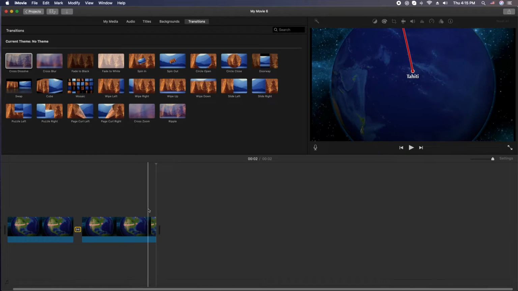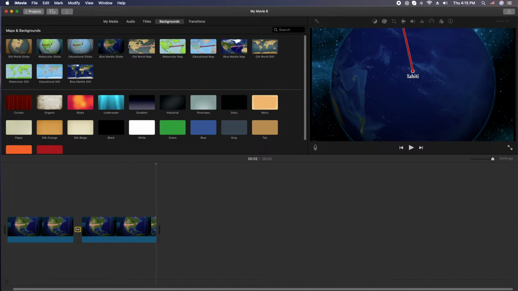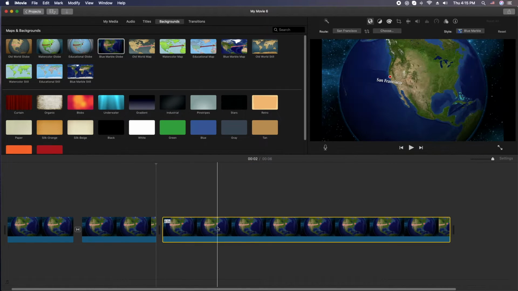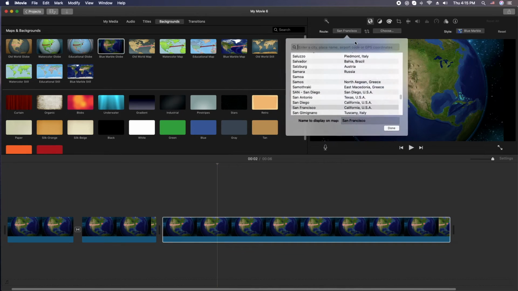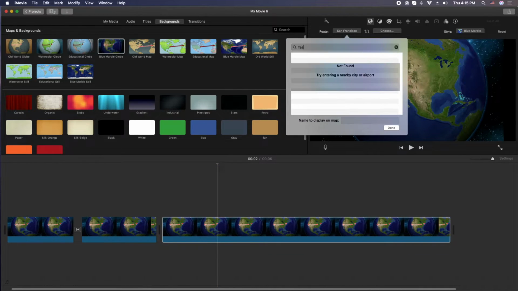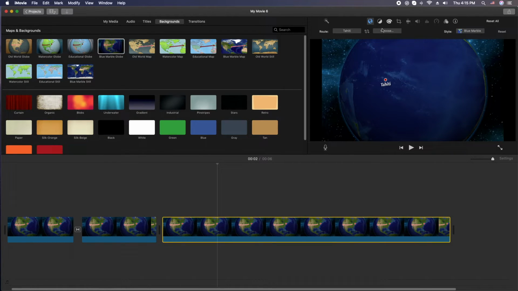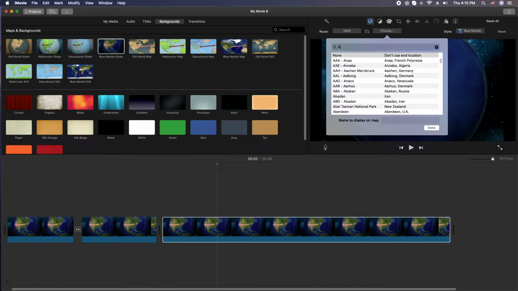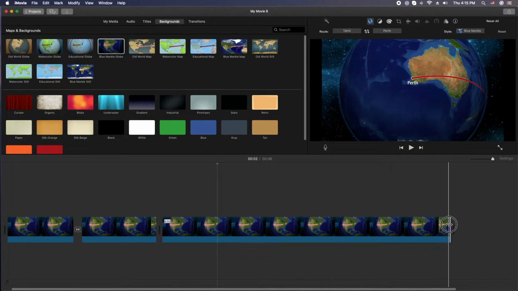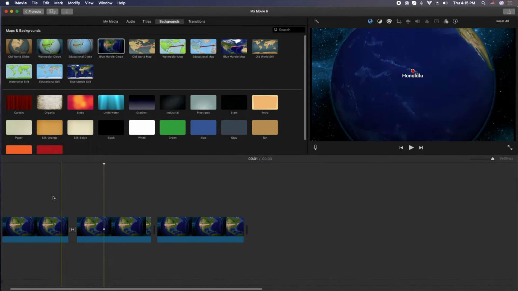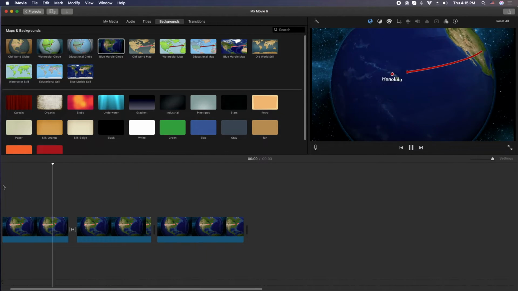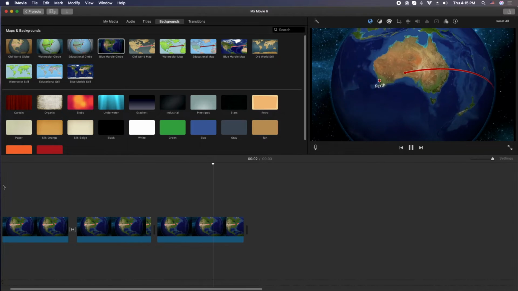And let's go from Tahiti to... let's go to Australia. Let me go ahead and go back here. Grab another one. Let's go from Tahiti. And I guess we'll go to Perth or something. Yeah, why not? Okay, let's shorten that up here. And let's watch this thing. Austin to Honolulu to Tahiti to Perth.